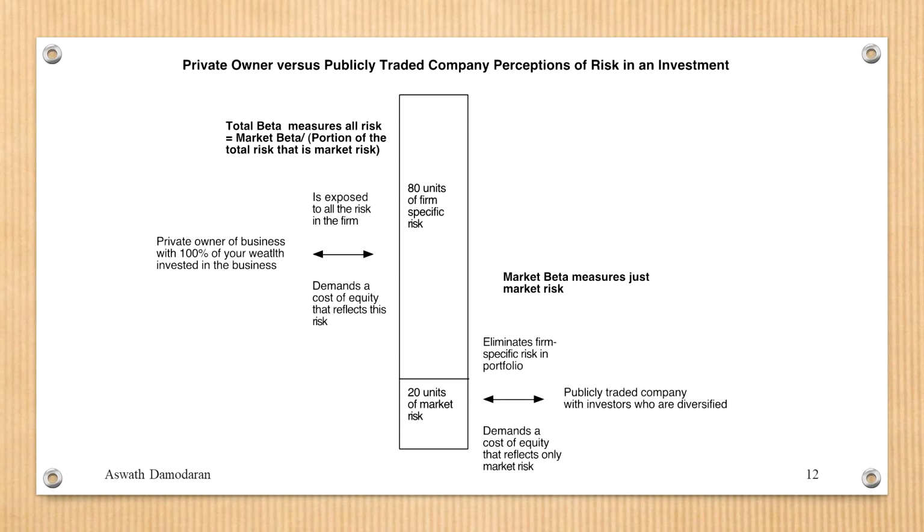Previously, if it was a publicly traded company, you only considered this market risk. But in this case, your risk will increase drastically because buyers and sellers are not diversified, and you do need to include firm-specific risk in your consideration. When you estimate a discount rate using the CAPM model, beta is the measure of market risk. But in this private valuation case, you need to develop another measure of riskiness, called total beta. This total beta incorporates both systematic risk and unsystematic risk because both buyers and sellers are not diversified.